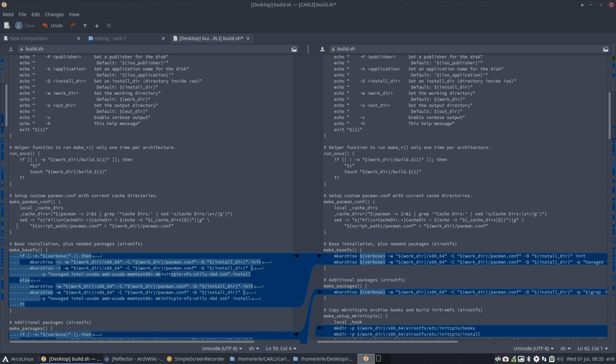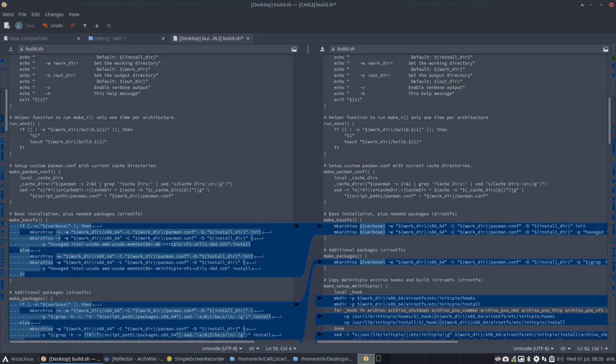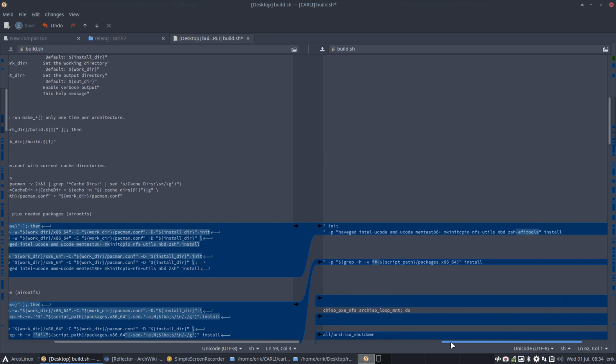All right, no thinking. And here we start with the if, else, and file. So if it is verbose, then you do this, and else you do that. Let's see if here there's something that changed.